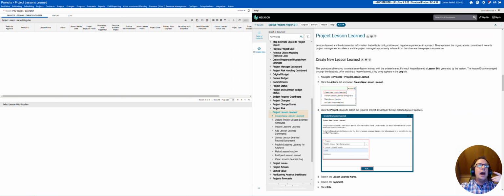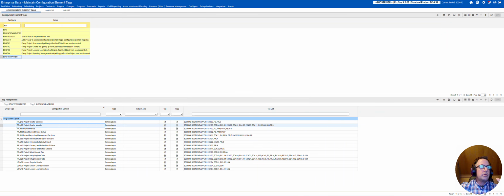It doesn't do that out of the box. What I found was these, and I'll put these in the post along with this. It's already way too long, longer than I wanted. But long story short, these are the screen layouts that I found. It's a set of 16. This is just out of the box standard product 4.31. Every EcoSys instance has the potential to be different in various ways, so please keep that in mind.